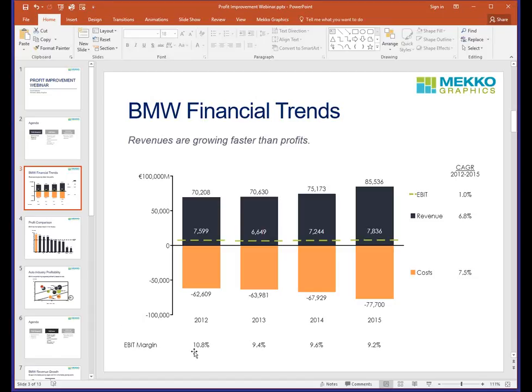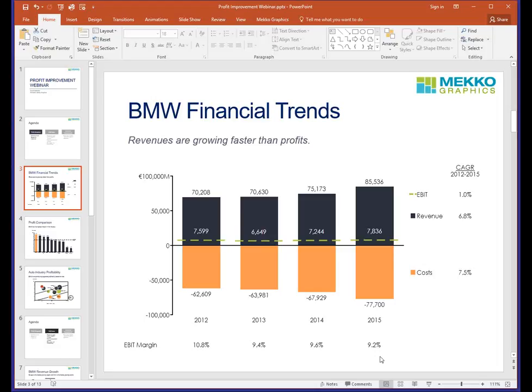And you can see it also down here in the data row, which is a row for our margins, and our margins are actually shrinking over time from around 11% in 2012 to just over 9% in 2015. So it's a good chart to give you an overall picture of how profits are changing over time.